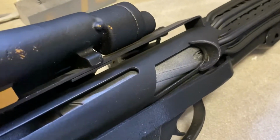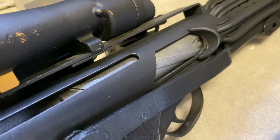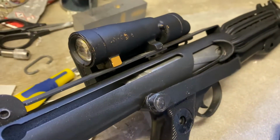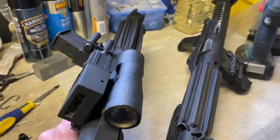Areas like this where the cocking handle would be, that again has got a little bit of extra weathering in there, just a tiny bit, where, you know, in real life that would have been pulled. The scope as well has got that little bit of weathering to it. But as I say, I love it. It's really, really nice.